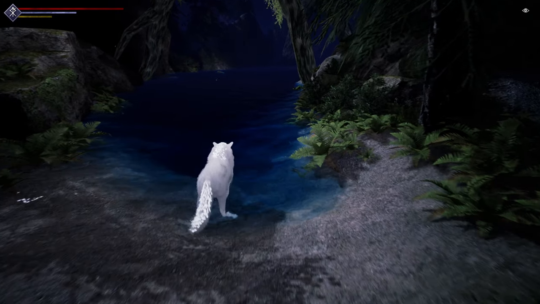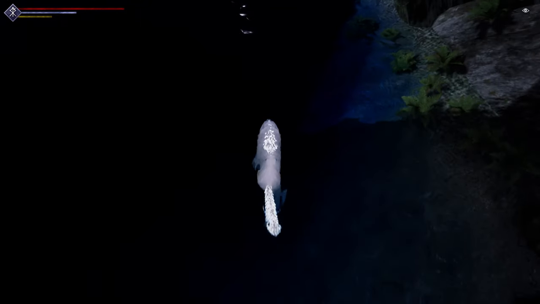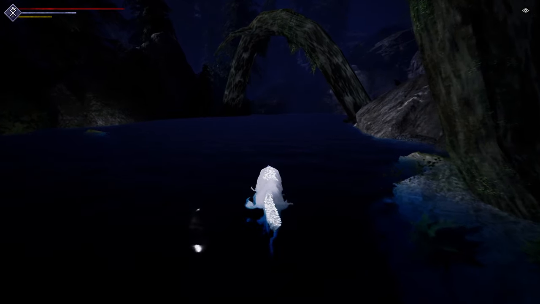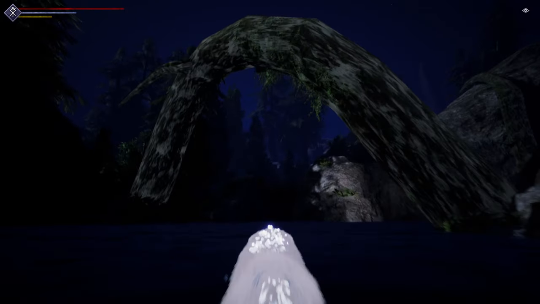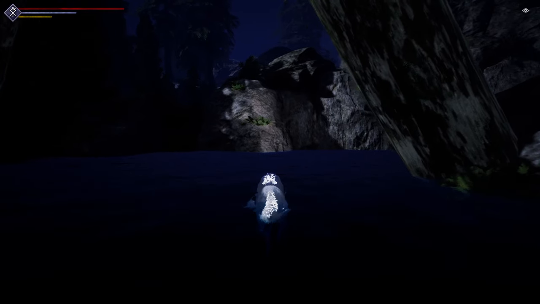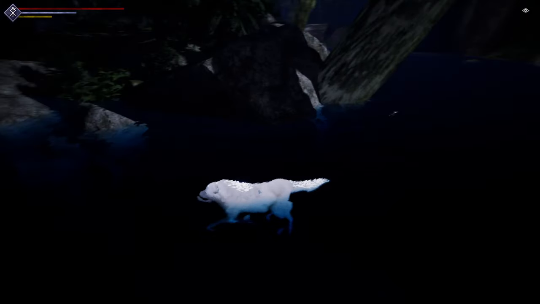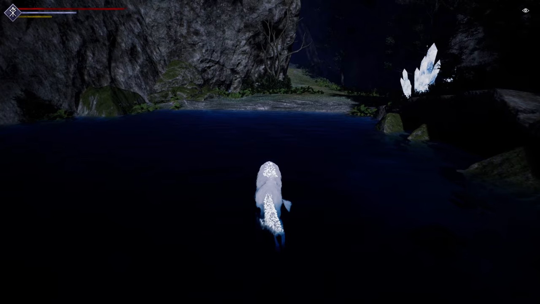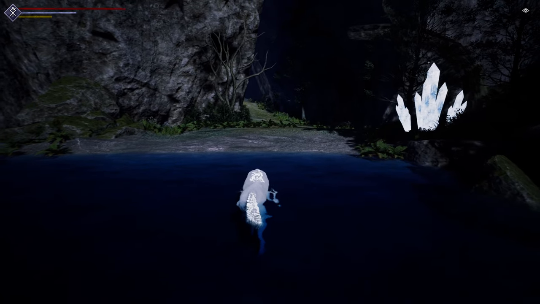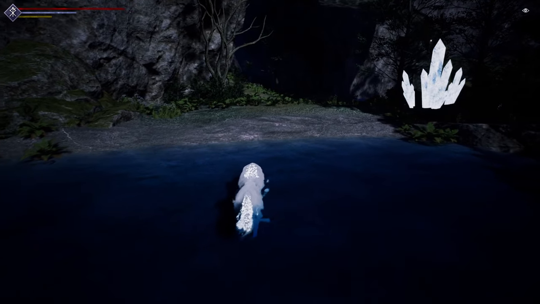Wait, I have to swim this? Hopefully nothing happens here. I think I should be walking underwater, not to be partially synced in. But okay. Yeah, you can see this. Yep, I should be walking underwater. I like the color of this water. I mean, lake. Very beautiful. I actually kind of love this kind of blue. Dark blue. That is one of my favorite colors.